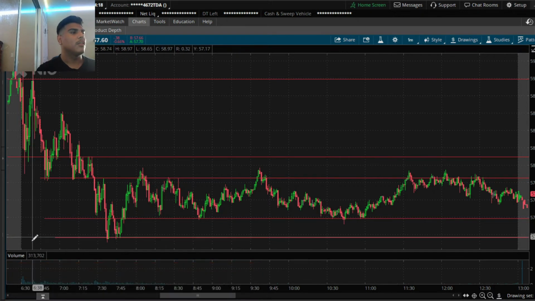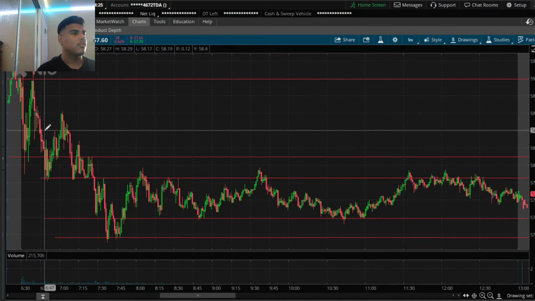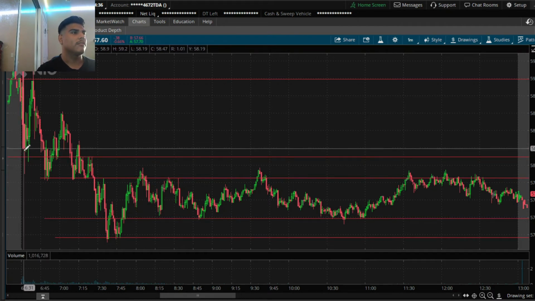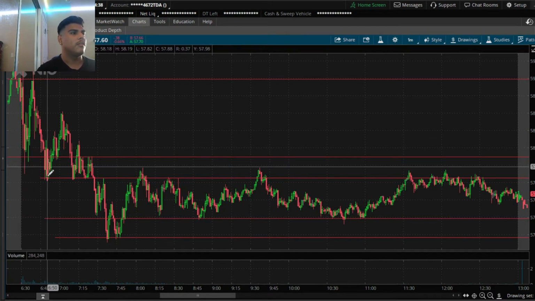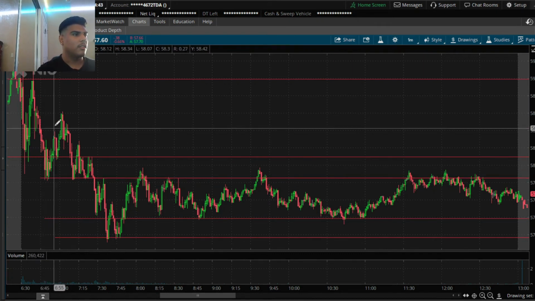All right, so let's say you woke up at 6:30 in the morning. You're seeing the stock spike, and then it falls to around this level. So you can draw your first support level either there or here. They'll both help out, because it actually fell to this level, bounced back up, fell to a new low level, which was right here, and went up higher.